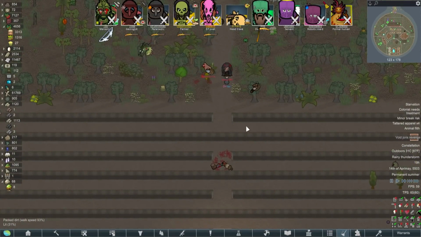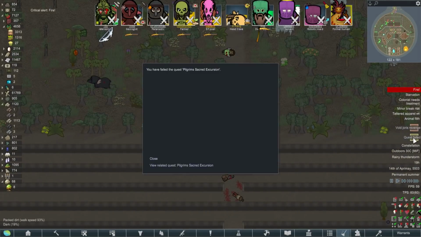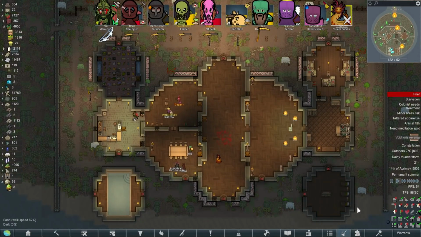Oh, the poor pilgrims. Oh, you fool. I'm going to get the blame for this, aren't I? I'm going to get the blame for these guys being ripped apart. Yep, there you have it. You've failed the quest, Pilgrim's Sacred Excursion. Well, there you go, team. Buckle up, because you're going to be in here for a while.